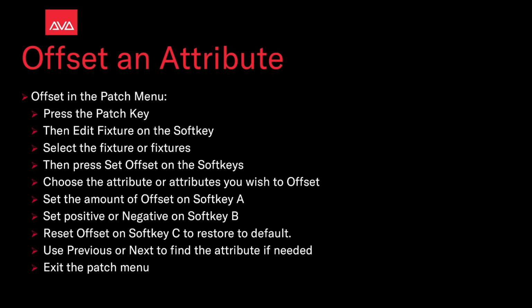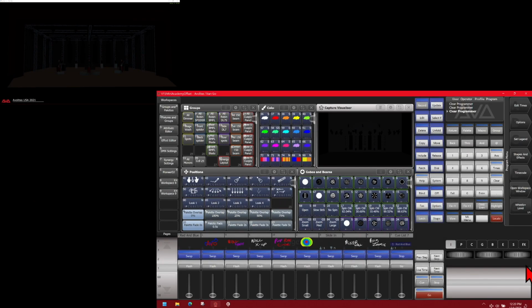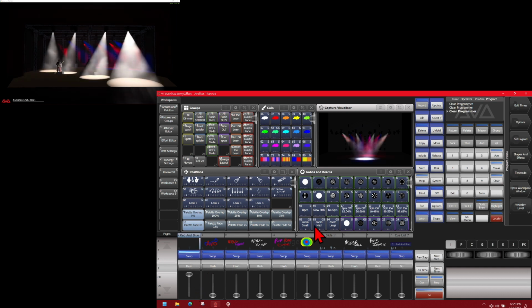So let's take a look at that. Here we've got version 15 of Titan on the Titan Go interface, as well as the full version of Capture. If I fire this playback here, we can see that on our internal capture, our lights are pointing at our lead singer. However, in the full version of Capture, which is representing our real world lights, we can see that they got hung 90 degrees sideways so that none of our positions are correct.